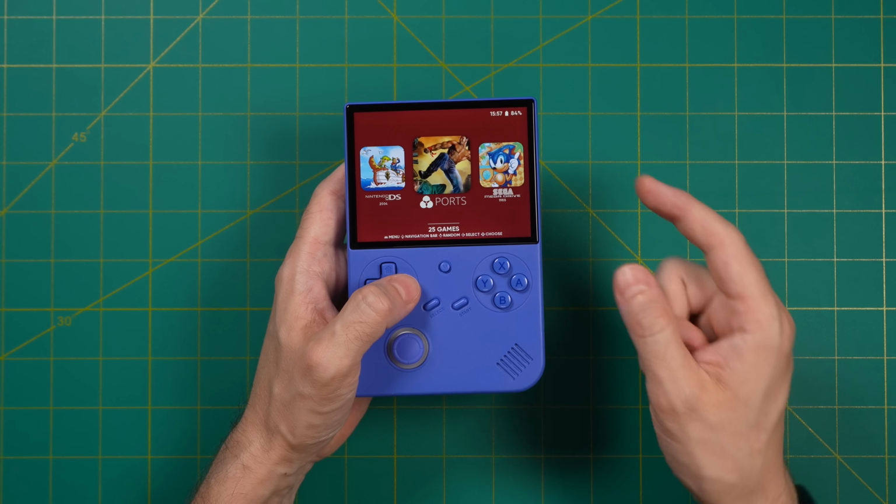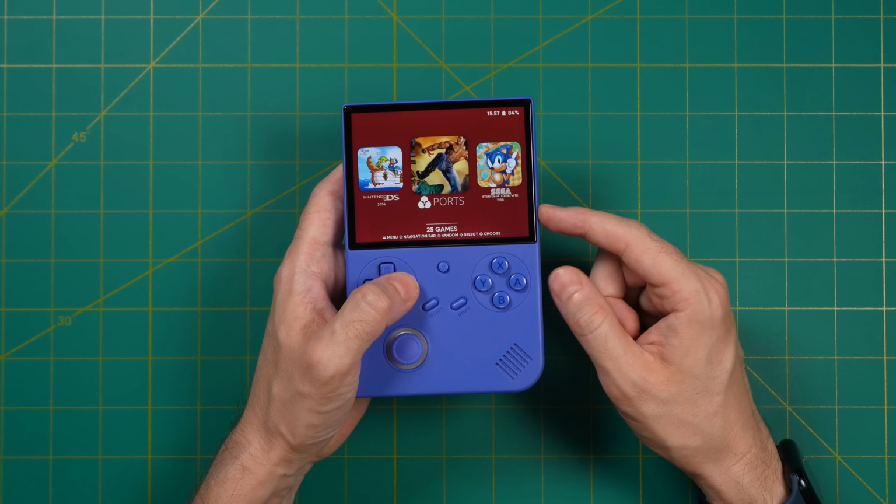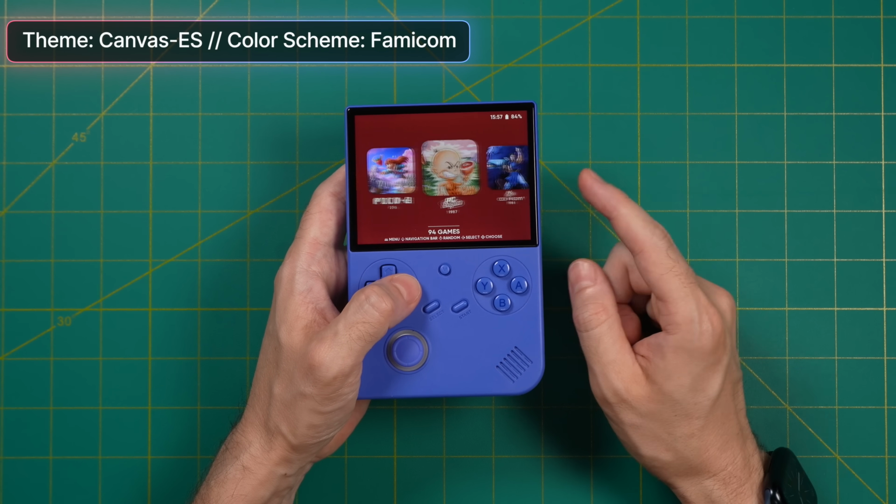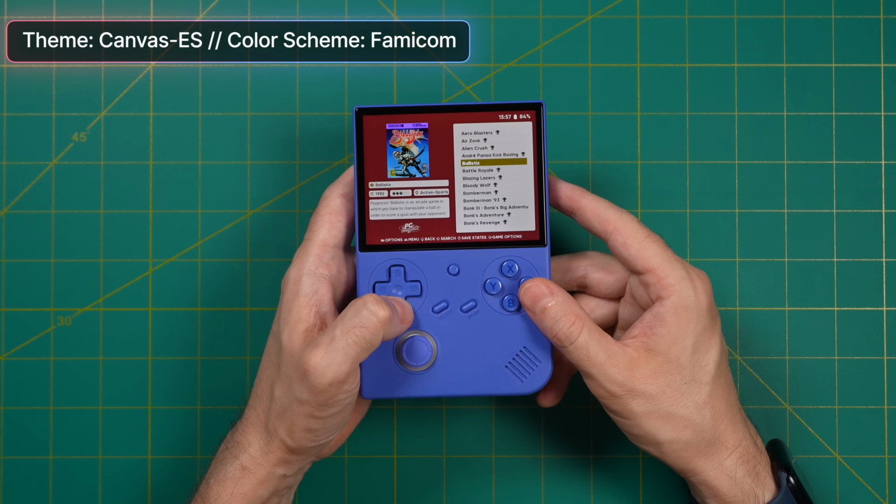Another operating system that works really well on this already is KNULLI. This is a fork of Batocera. I've done some tweaking to it with the theme and whatnot, but as you can see here, it is working just great. So I can navigate through.